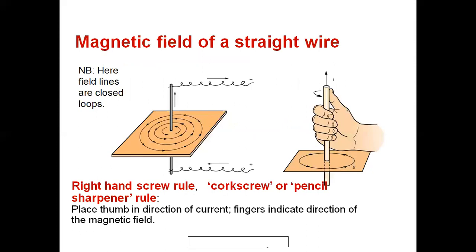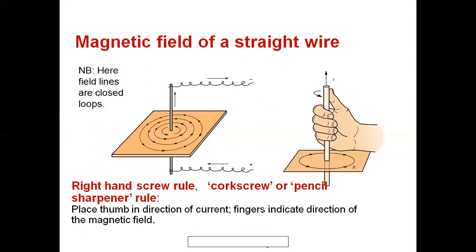Now, what is the magnetic field of a straight wire? Here is one straight conductor, a straight wire, say a copper wire, and this copper wire is threaded through a plain cardboard sheet. Now I allow the flow of current through this straight conductor. As soon as the current starts to flow, from bottom to top, a certain magnetic field will be generated surrounding this straight conductor.